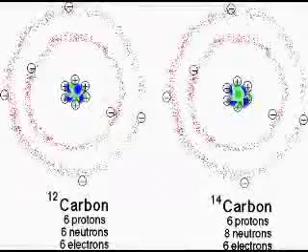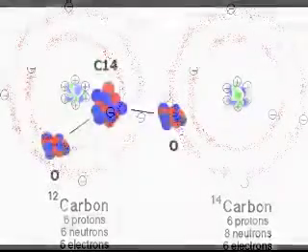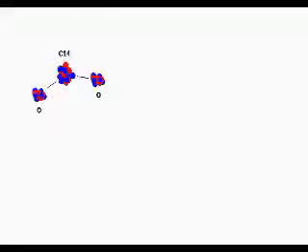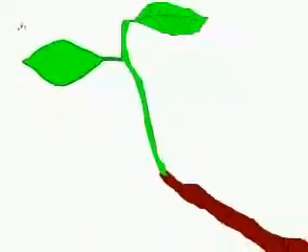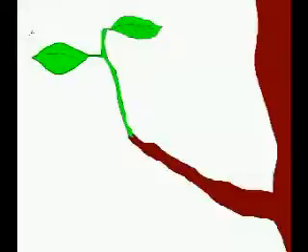Our upper atmosphere is constantly being bombarded by neutrons from the sun. When one of them hits a nitrogen atom in the air, it knocks off a proton, changing the atom from nitrogen into carbon. But this is a heavy and unstable form of carbon called carbon-14, or C14. The normal form of carbon is C12. In the atmosphere, C14 combines with oxygen to make carbon dioxide, which is then absorbed by plants and into the bodies of animals that eat the plants.